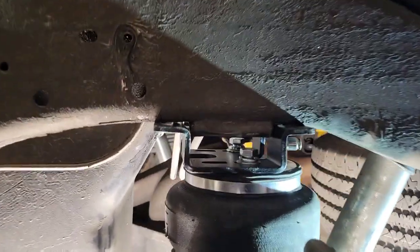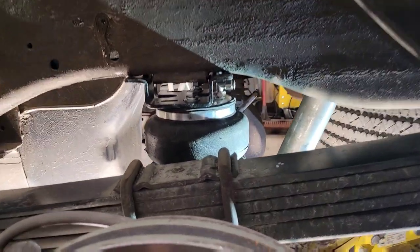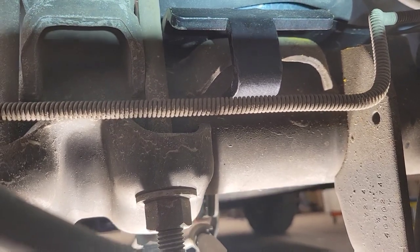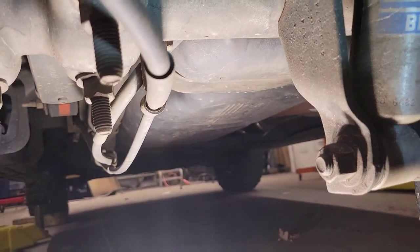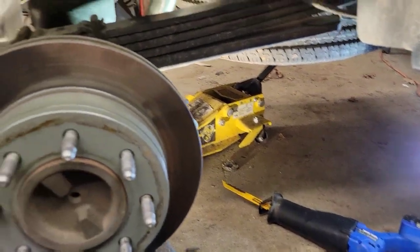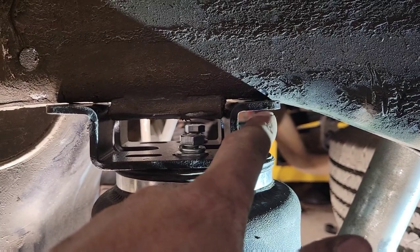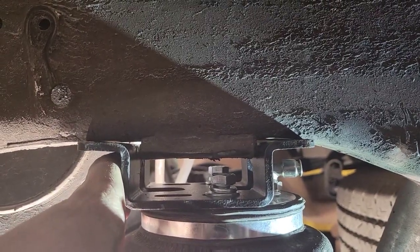Getting somewhere now. You can see we've got clearance between the corner of the tank and the corner of the bracket. She's sitting pretty vertical and down on the plate. For the little U-bolt right here I may have to move the brake cable bracket a little bit, but we're making it work. So far a sawzall and grinder are the special tools I needed. I'll probably need to bend this ear down a little bit to make it fit the curvature better, then we'll bolt her up.